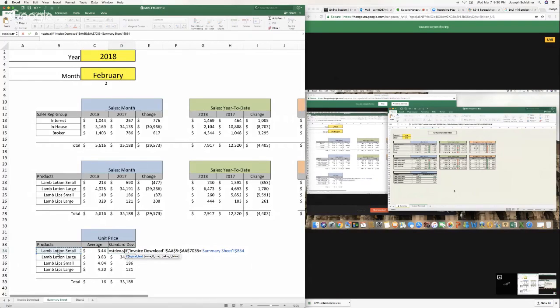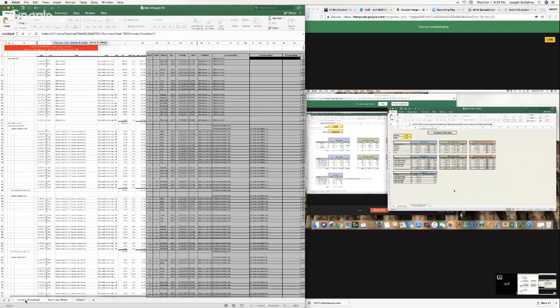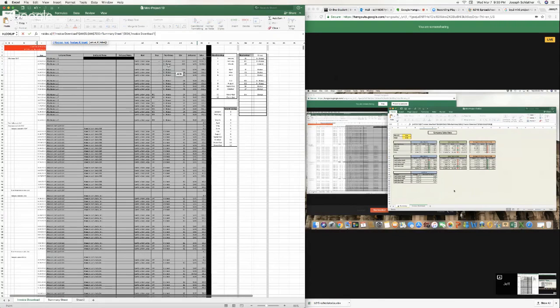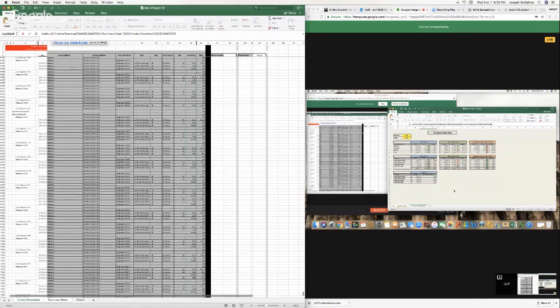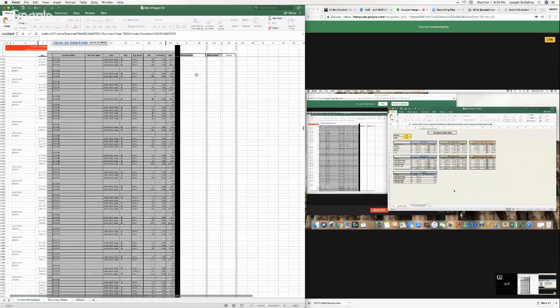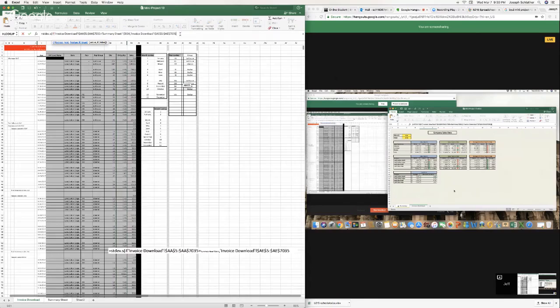Comma, invoice download AE. Okay. Control Shift Enter. Ah, it's the fun one. Yeah, it took me a while on that one.